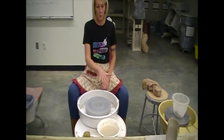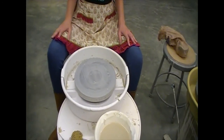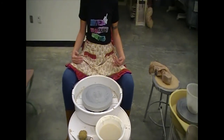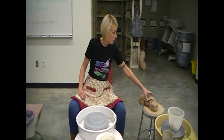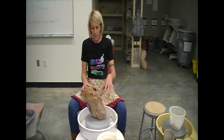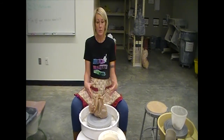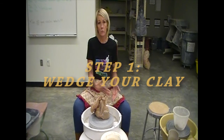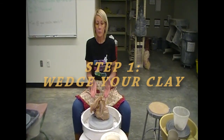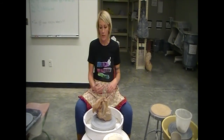What you want to do is get your workspace ready. Bringing in a towel or wearing an apron or a smock would be really smart because as a beginner you're going to get pretty messy. The other thing you'll want to do is bring with you a couple wedged balls of clay. When you sit down to throw, you want to have a couple balls next to you and ready, so in case one of them doesn't work out, you don't have to wash your hands, go back to the wedging table, and re-wedge. You can just keep going.